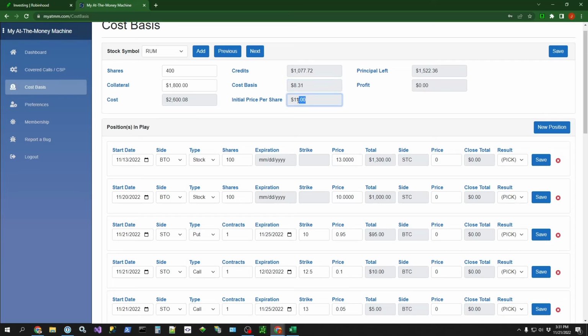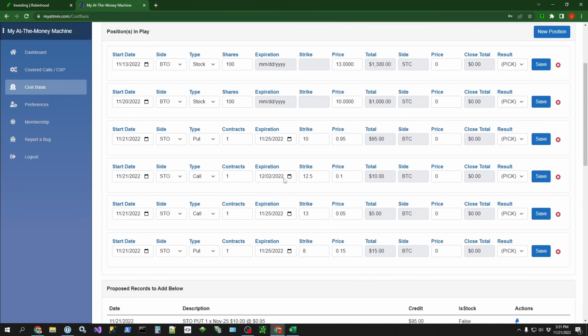In any case, if you target this number, that's when you will basically be pocketing all the premium, which is the whole idea, and then shooting for that number to be called out on, because then the stock cost will break even, but you'll keep all the premium. And that's I think what the ultimate goal should be, or it is for me in any case. So all that's been entered.